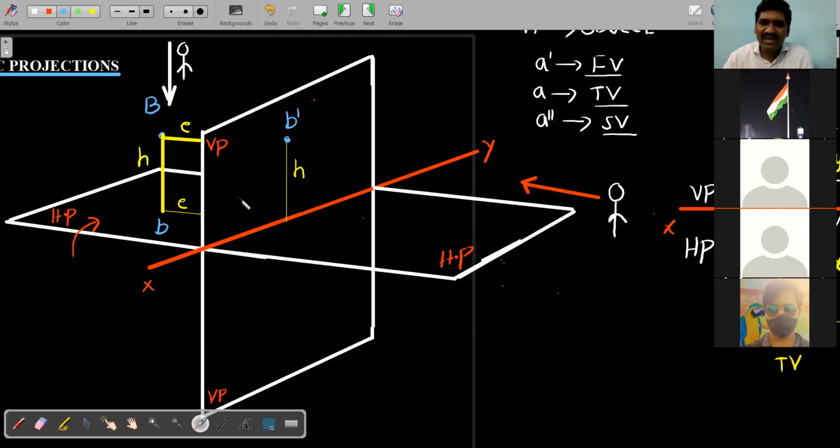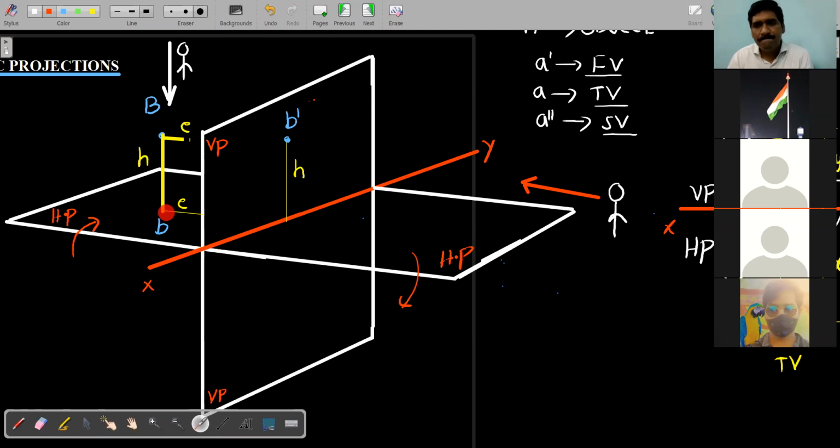We have to rotate the horizontal plane in this way. Definitely rotate the plane. And if you rotate the horizontal plane, what happens? Tell me. This line will come here and this line will come here. Now, if this total plane coincides with this plane, if these two are coinciding, what happens? Tell me, all of you. This distance E will come to where? Tell me, where does the distance come?